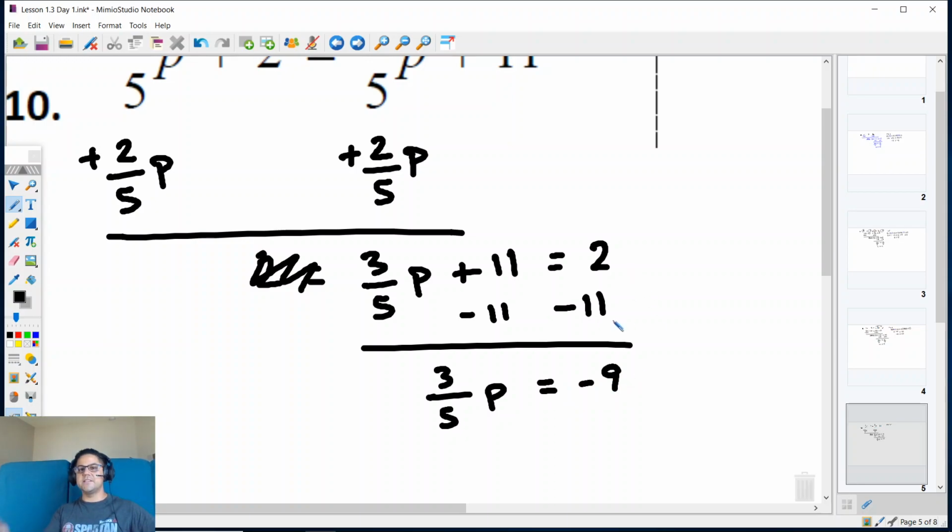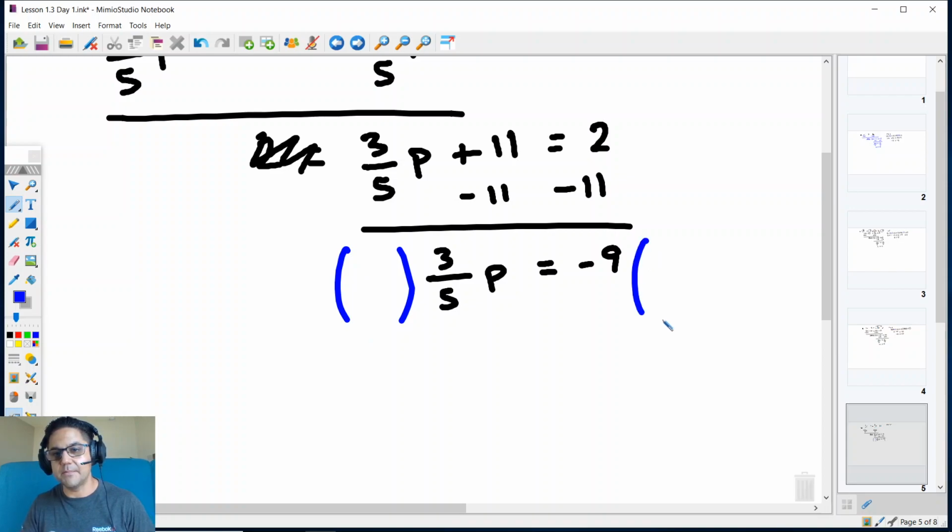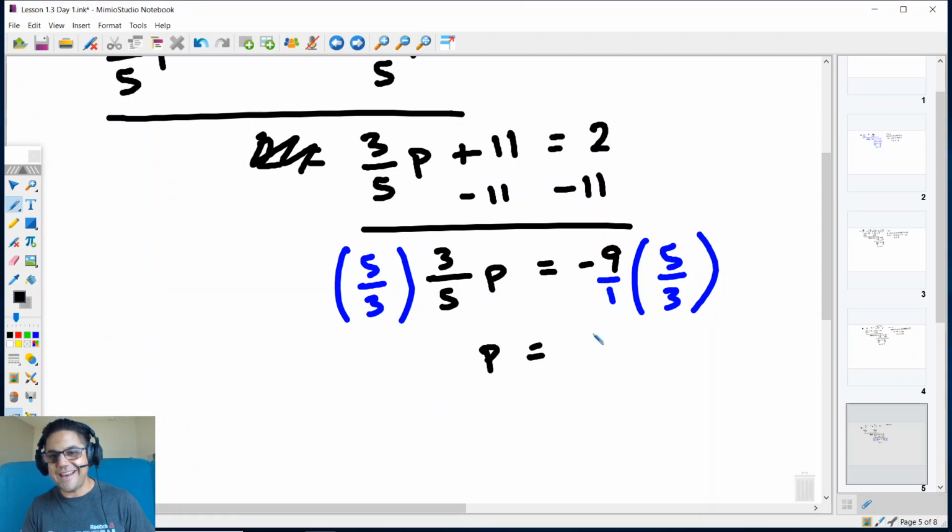Because again, different signs, subtract, take the sign of the greater absolute value. All right, from here, it looks like just the other day. Let's go ahead and multiply by the reciprocal, both sides. The reciprocal of 3/5 is 5/3. And if you notice, we are able to cross cancel. So this would give me p is equal to a negative answer, because a negative multiplied by a positive is a negative. So let's cross cancel. 3 is 1, 9's a 3. So I think it's going to give me negative 15.